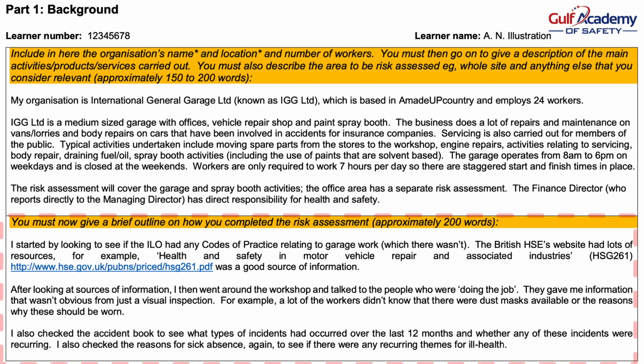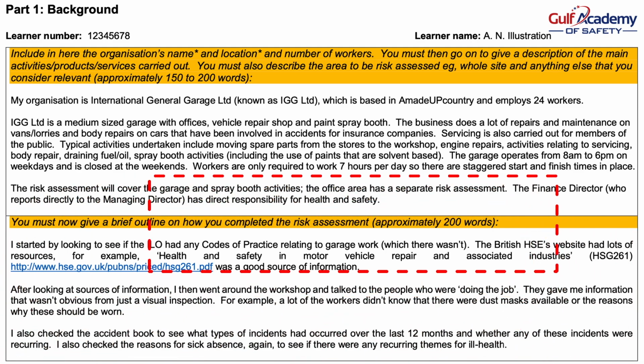This is how the box 2 of your risk assessment should look like. This is the continuation of the stage 1. Here you need to explain how you have carried out the risk assessment, and the methodology used. You may also include anything else that is relevant to the completion of the risk assessment. Let's see further in the video what you need to outline.